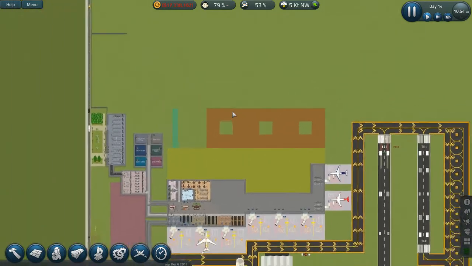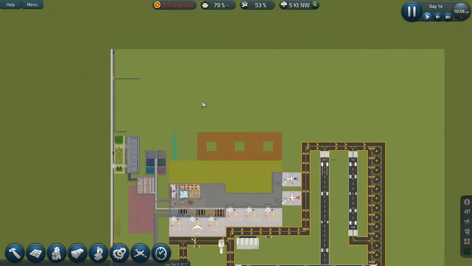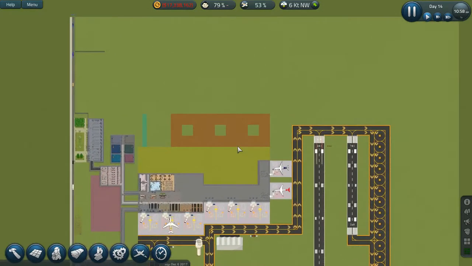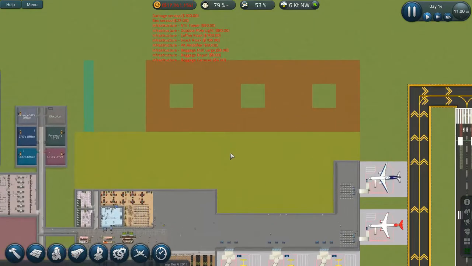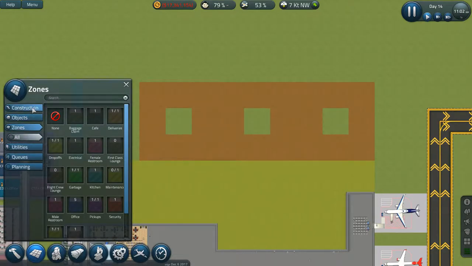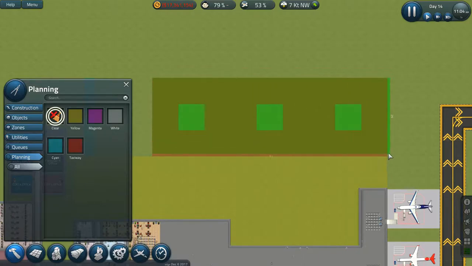is because it's not going to create a whole lot of room for any type of expansion or anything like that. Now, granted, I don't really know how much more we're going to expand on this airport, to be quite honest with you. I think the design of this is going to be a little bit different. So let's go into planning, and let's get rid of these.